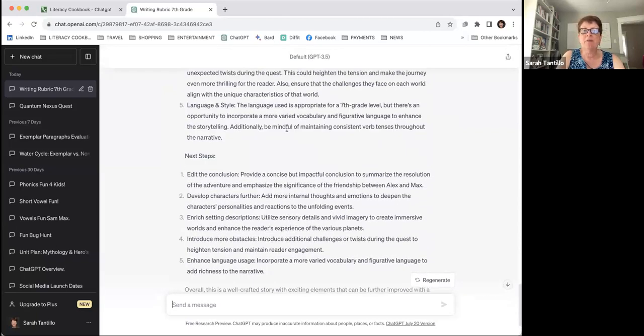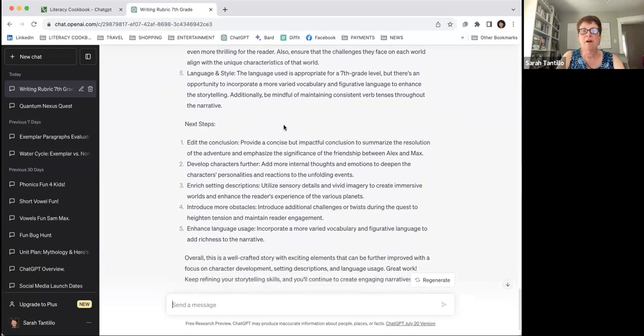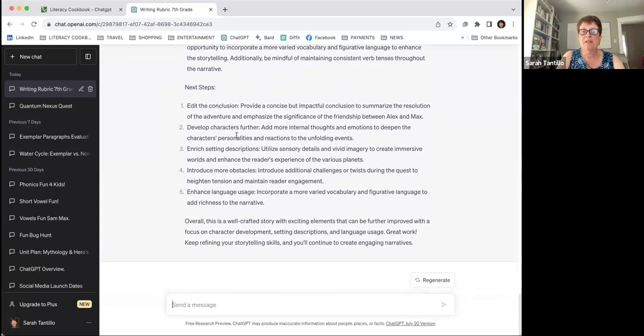I definitely agree with the ratings and the feedback from chat. I want to look at the next steps and evaluate whether I agree with the next steps. More internal thoughts. So yeah, I think these are generally effective strategies to think about for next time.